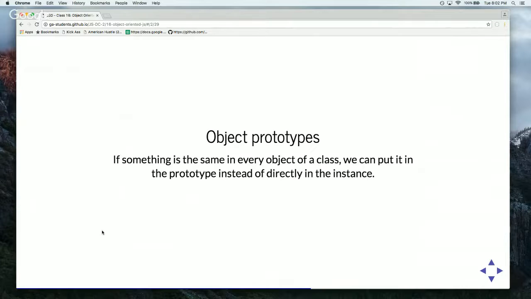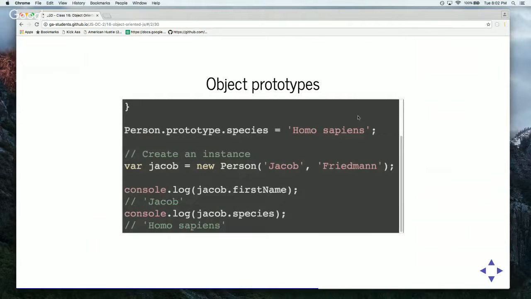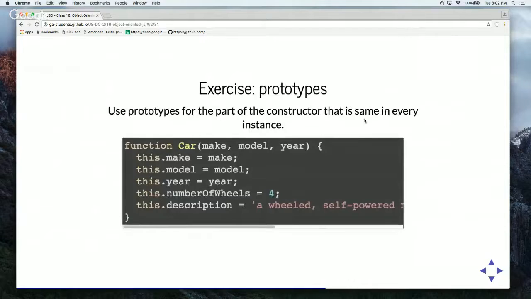All right. So again, just to re-emphasize, we use the prototype when we want something to be consistent across all instances of a class. Okay? So we can use that in lots of different situations. So if you look at the next exercise in the OOP practice, you'll notice there's a car constructor there.